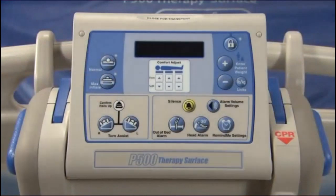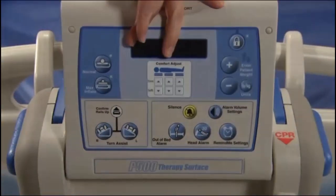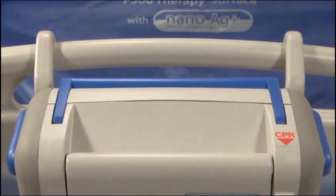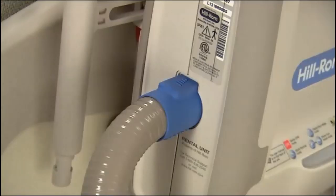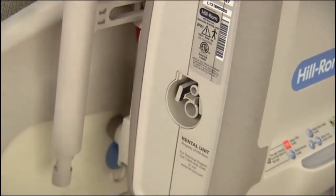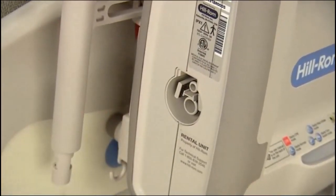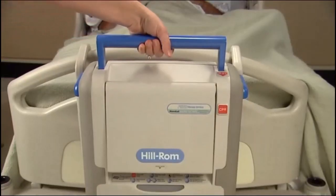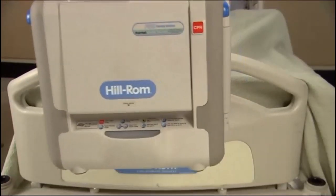The process to transport begins with turning the power switch off and disconnecting the control unit from the power source. Close the display panel on the control unit. Put the bed into transportation position. If the control unit and hose are to remain in the room, press the disconnect switch on the hose assembly. Remove the control unit and place the air control box, hose, and power cord in a safe place away from traffic.